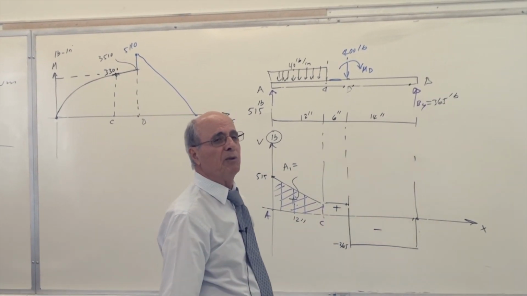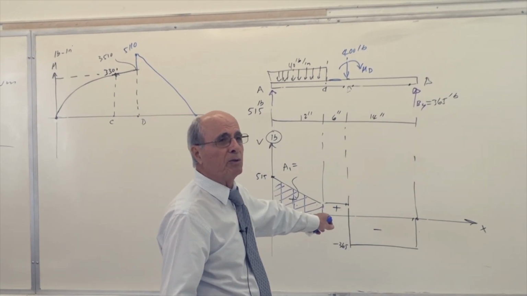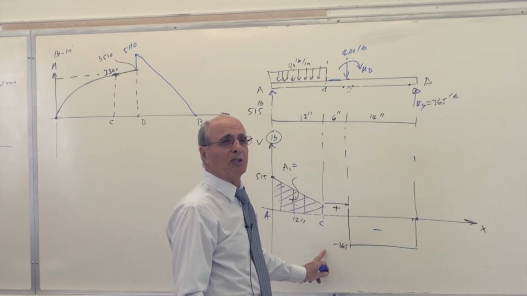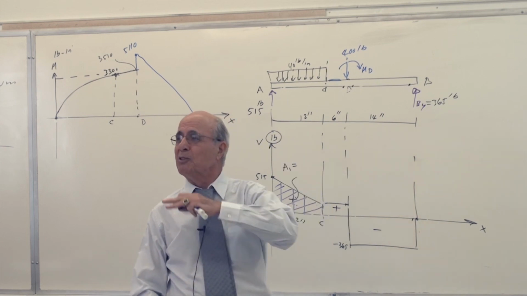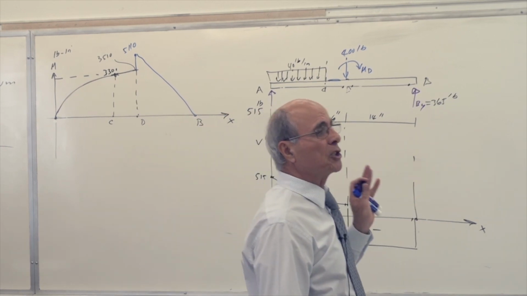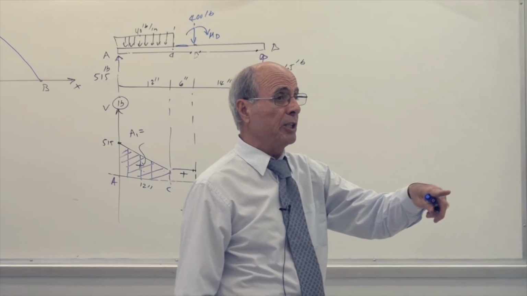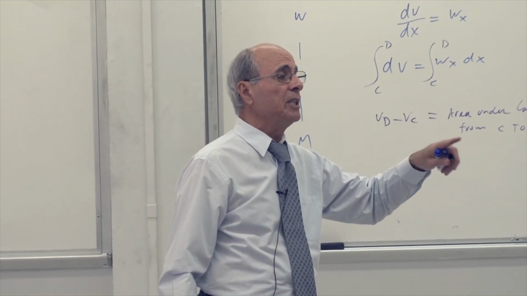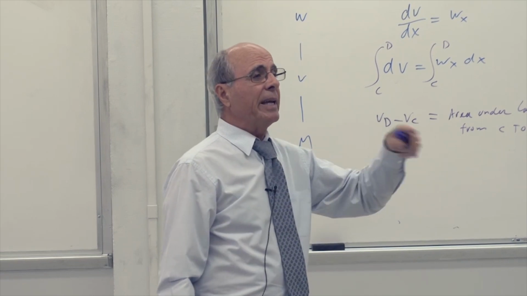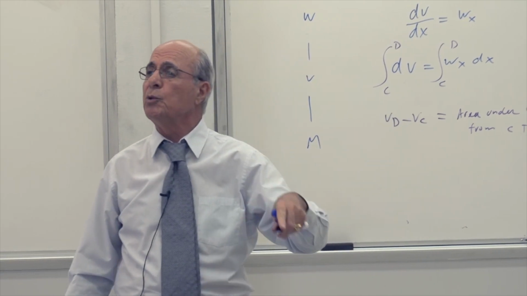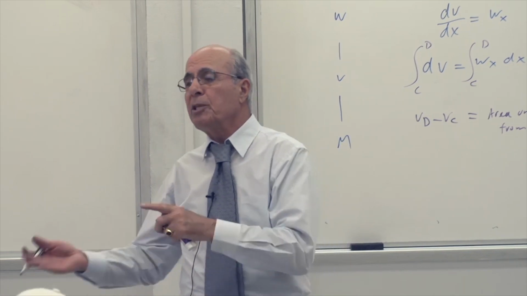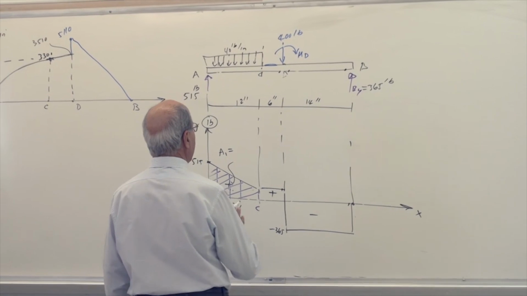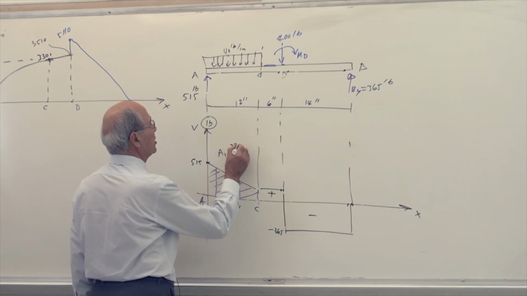We did it for free body diagram. Now this time we are doing the area method. You are going to love this method, but don't use it always. This method is good if your shear diagram is good. If your shear diagram is bad, that method doesn't do you any good. That's why I suggest you learn both methods. If I were you, I would use the first method for my first 4, 5, 6 homework. Then later on, when you get good at it, you use the area method or double check with it. Let's put it this way, because I will not rely only on the area method. So this area is 3,300.